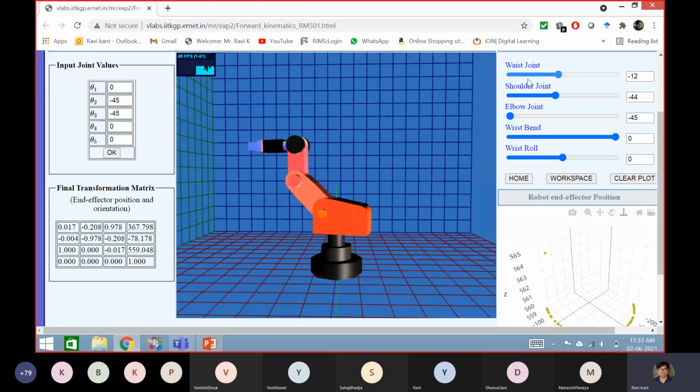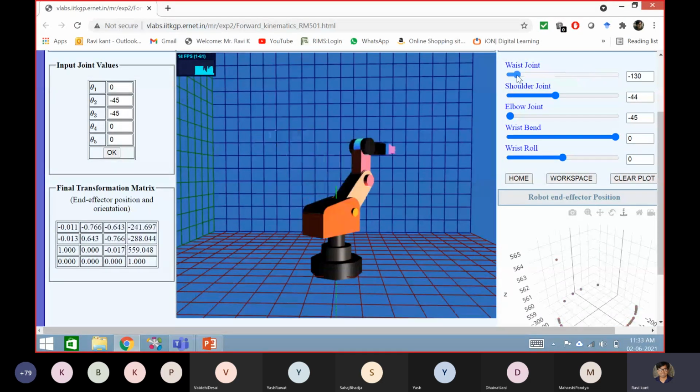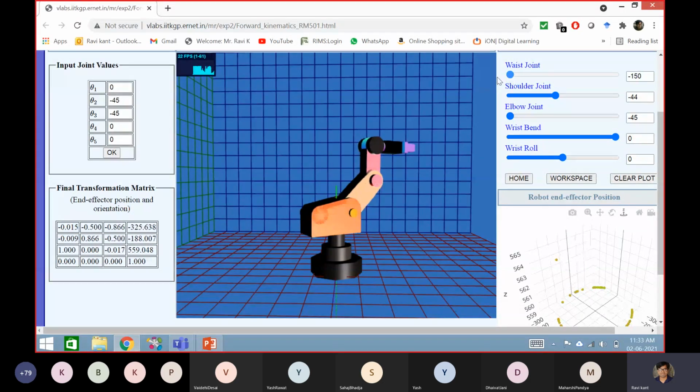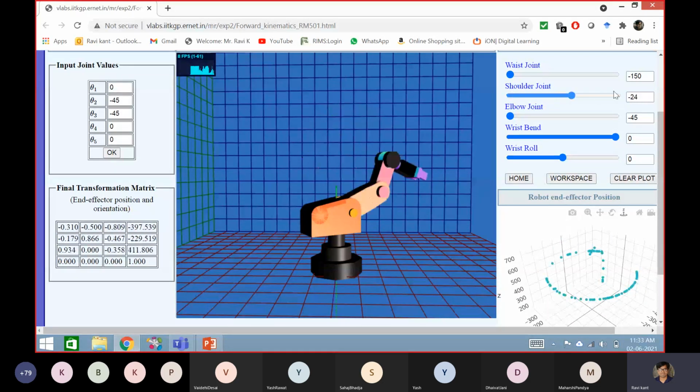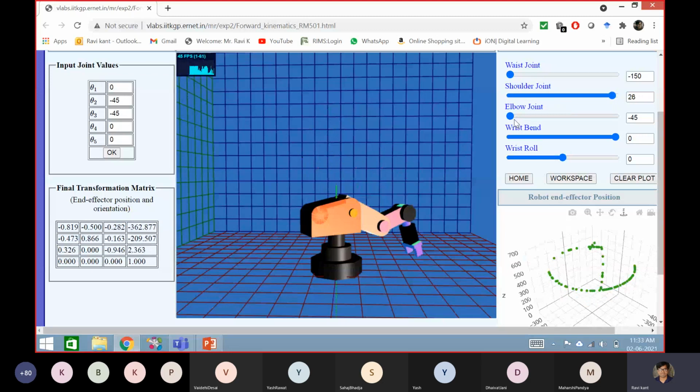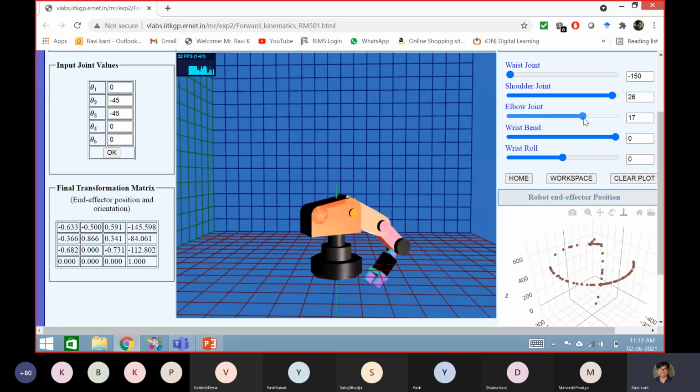See, if I'm moving, it is moving. Now if I move my shoulder, it is going down, up, down. Now it is able to pick something. Elbow, picking something.